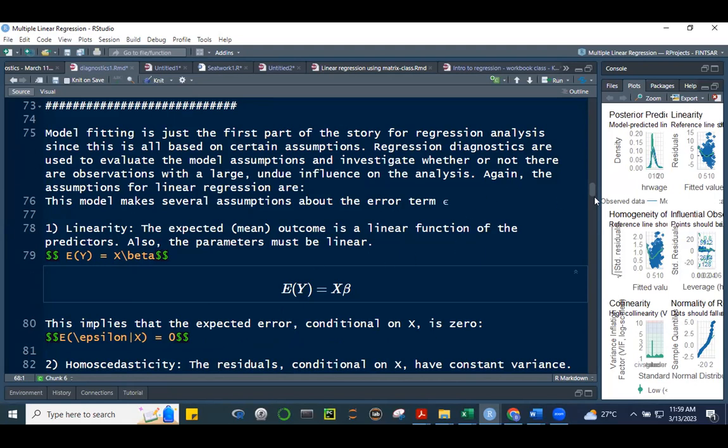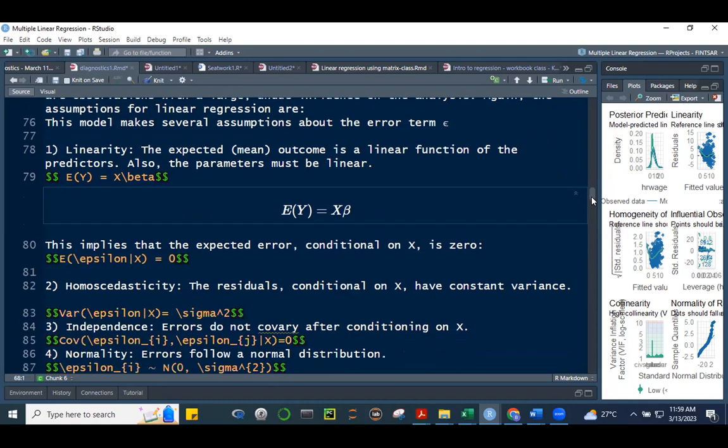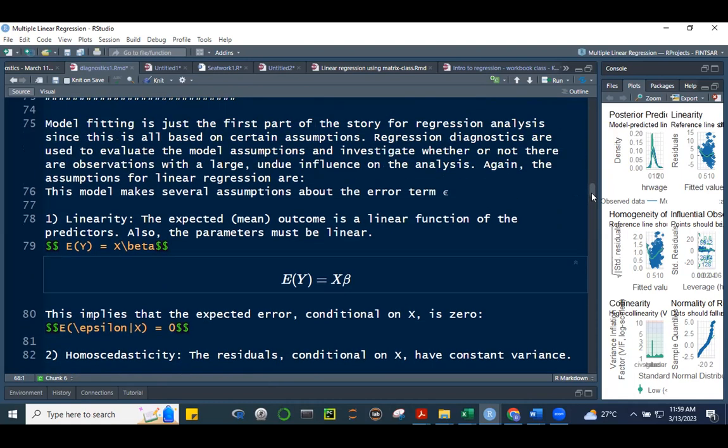So once again, by way of review, ano ba yung mga assumptions natin? Number one, linearity. When we say linearity, it's the parameters that are linear. Okay, it doesn't mean that the relationship between your y and x is strictly linear, kasi we said that x can be squared or x can be cubed. Okay, x can be logged. So linear pa rin yun.